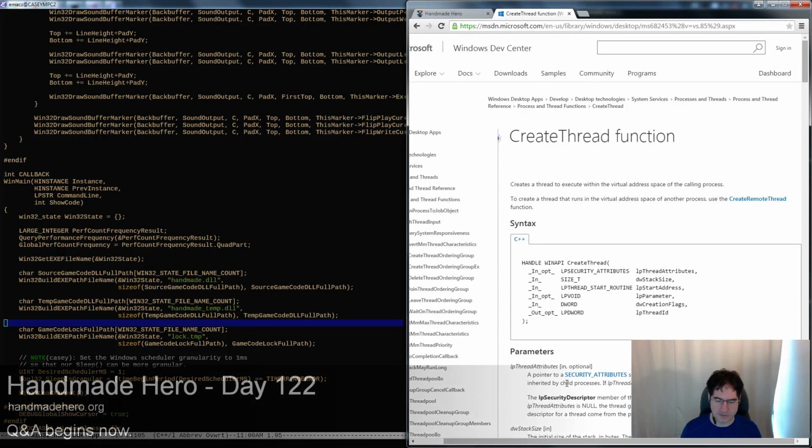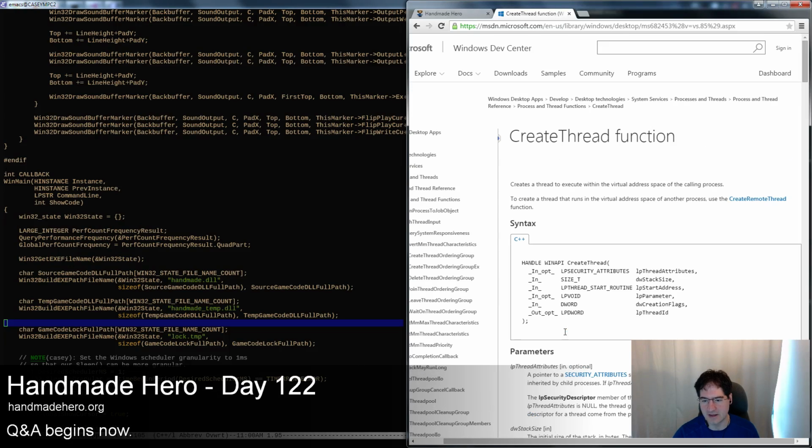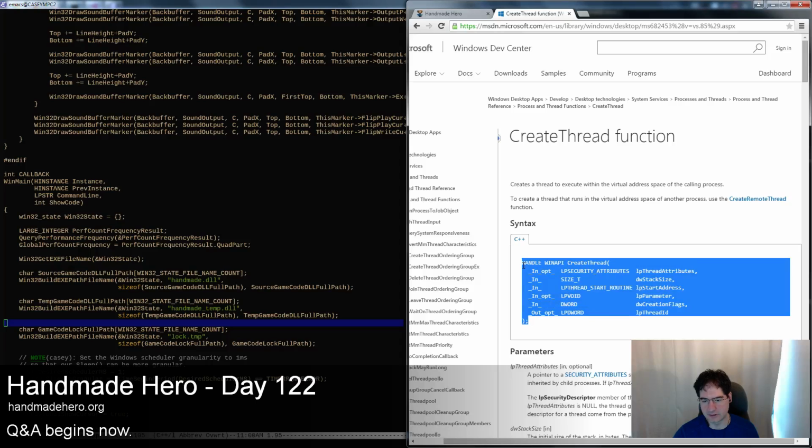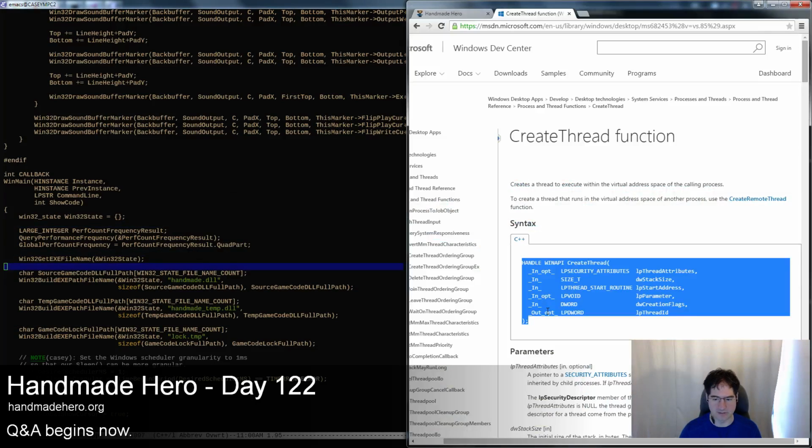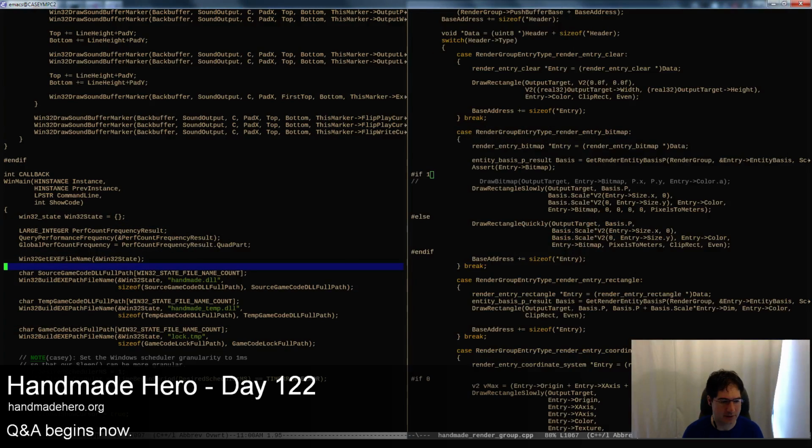I'm not going to say that createThread is perfect or anything like that, but a lot of the Windows kernel stuff is done in a very nice way. I/O completion ports, for example, which we'll use a little later on, are probably one of the best APIs that exists in Windows. Actually, it's almost perfect. And that's not something that you pretty much ever say about a Windows API or anyone else's API for that matter.